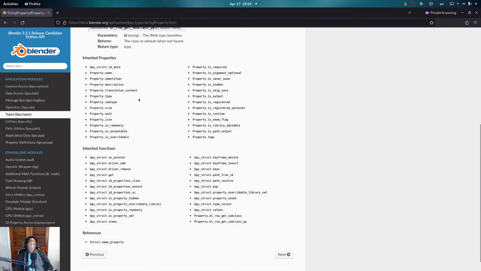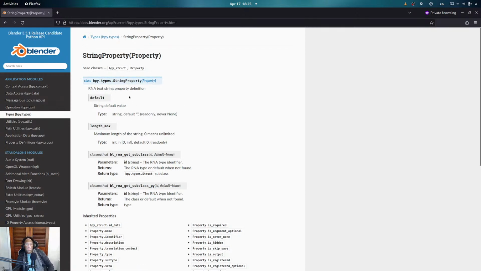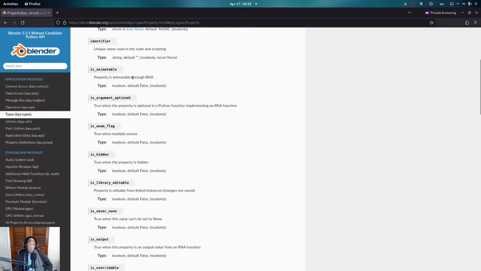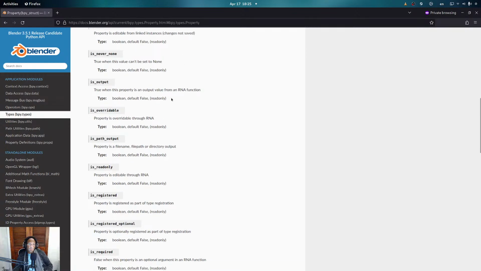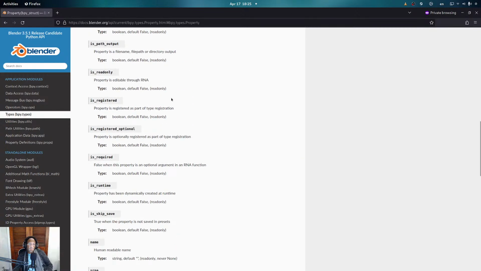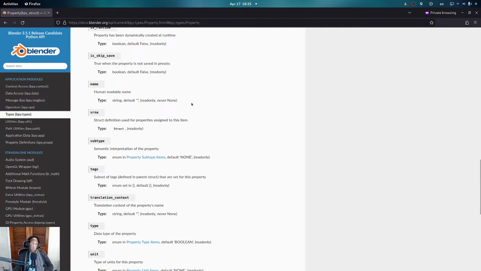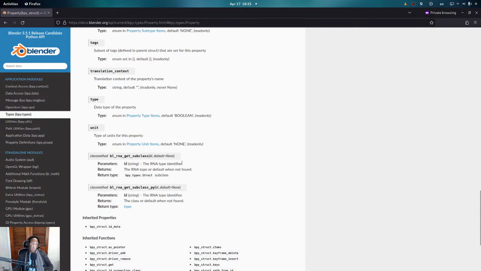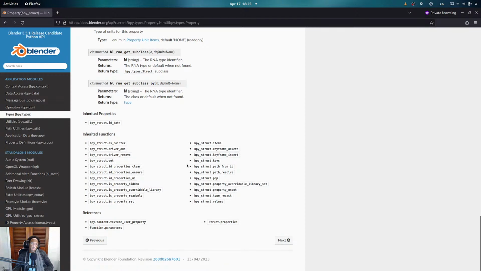Is there like a way to go up? Like parent or something? Keys, values. Is property hidden items. Struct name property. Is there any way to go up? Subtype tags. Isn't there a parent or something?